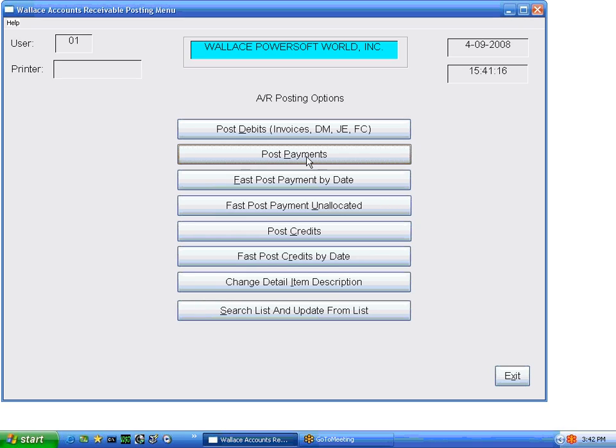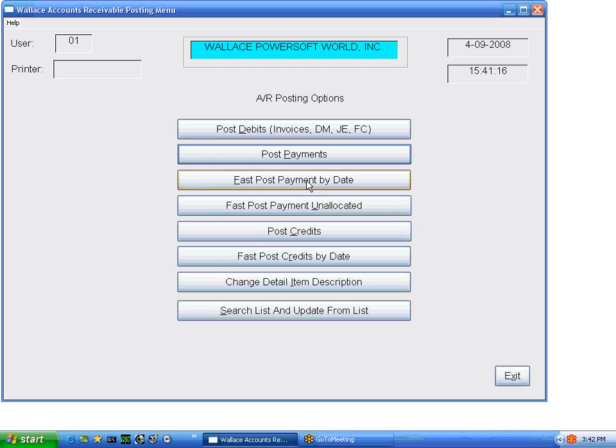If somebody sends me a check and I need to basically distribute that check to certain invoices, in other words, that person might have 10 open items and I want to pick 3 particular items that this customer is paying for, I would want to go in and use post payment. If in fact I didn't really care, he just paid $1,000 on his account, and he just wants to pay the oldest invoice, and I had 10 open invoices, it would allocate that amount to the oldest invoices appropriately. Much faster. It automatically just goes in and it's going to ask you for an amount and just post it to the oldest invoice. There's no reason for picking and choosing.